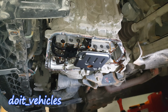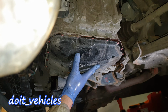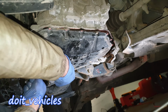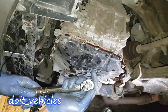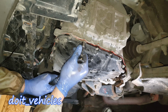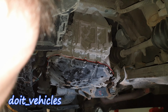And now it's time to prepare the panel and install it back. Make sure that you put it in from the first try and do not wiggle it too much in there. Obviously you've got the gasket maker which you want to fit in there perfectly. So I'm going to install the bolts by hand first. Alright, so now it's time to torque them down to 9 foot-pounds, which is around 13 newton meters. Alright, so now it's time to put the cover back.